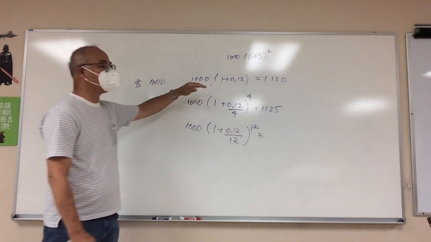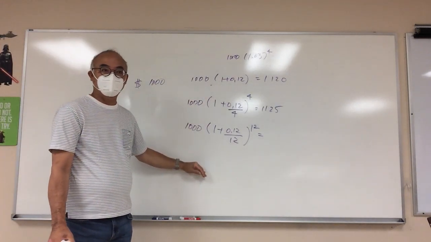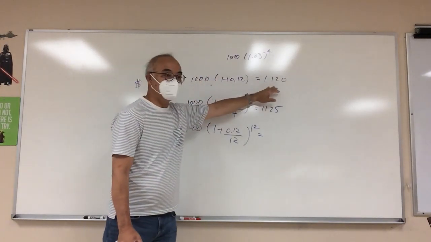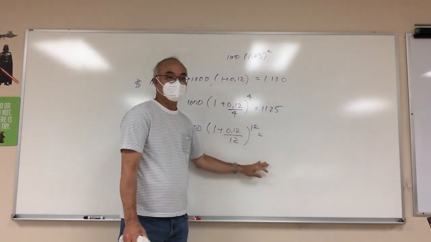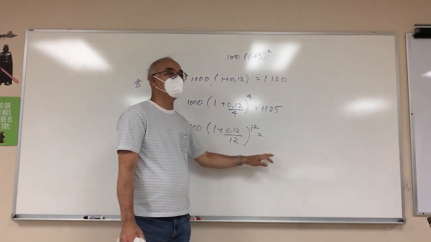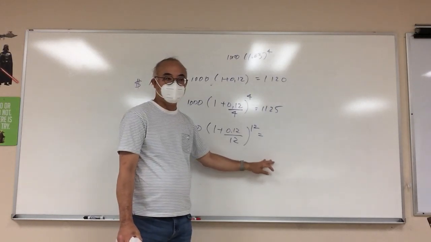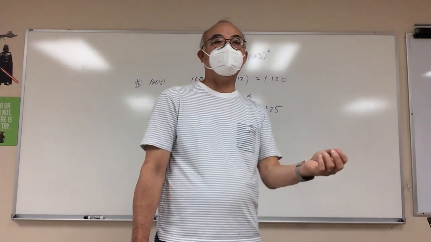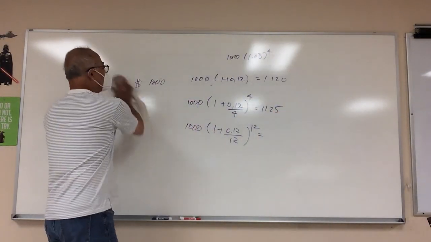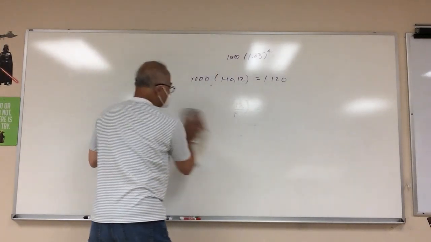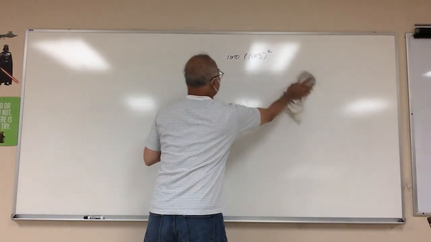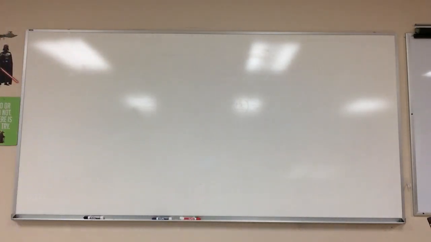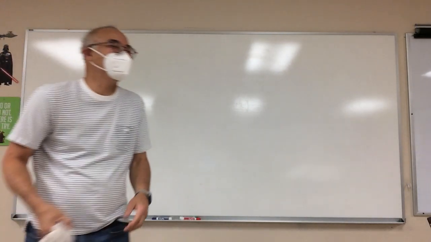So this is a growth or a decay. It's a growth because I went from 1,000 to something larger, correct? I can also go smaller, which would mean it would decay away, right? Can anybody give me an example of something that decays away?